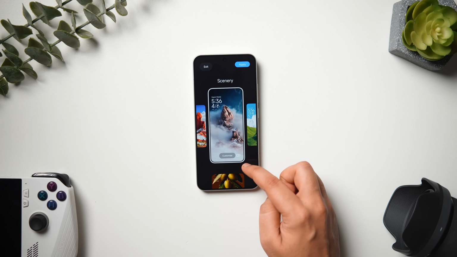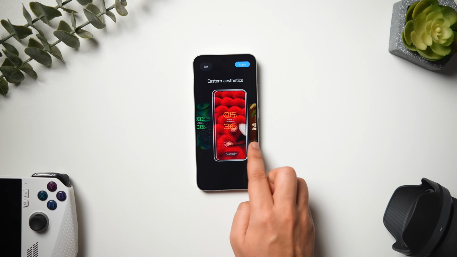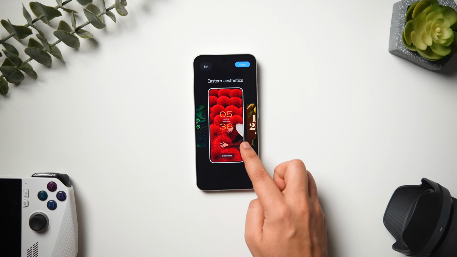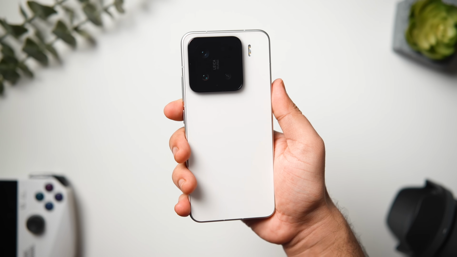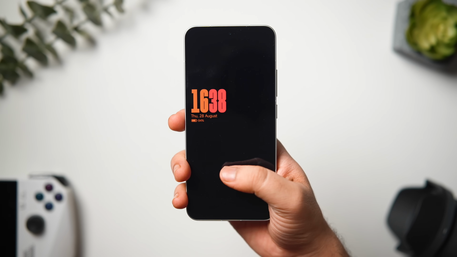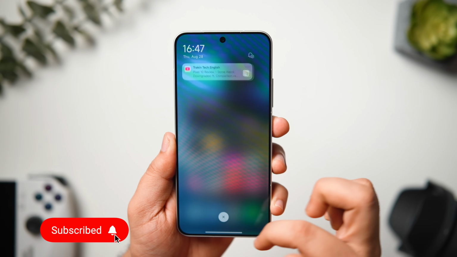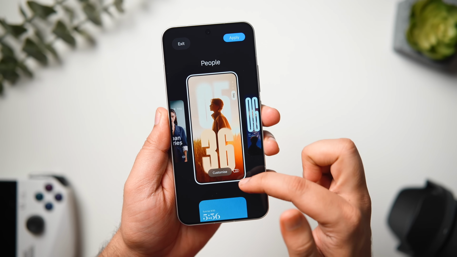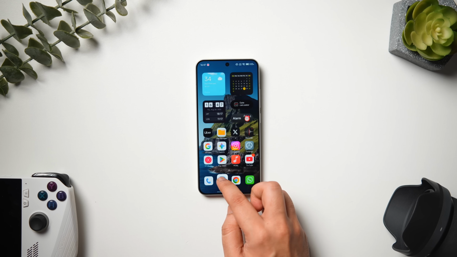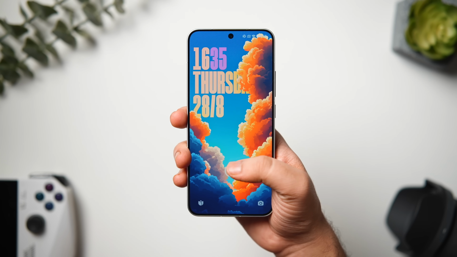Now coming back to the animations, trust me when I say this, you get a very similar experience to what we get on a phone running ColorOS or OxygenOS 15. I'm not sure about the mid-range Xiaomi phones, but at least on the flagship, you're definitely gonna get a very smooth and fluid experience thanks to HyperOS 2. The way the control center expands from the right side and notifications from the left, just look at how beautiful and smooth it looks when switching between different lock screens, app opening and closing animation, widgets animation, each and everything feels so fluid on this phone.